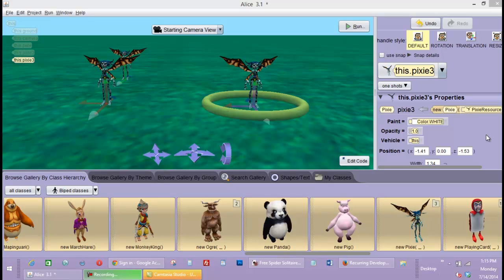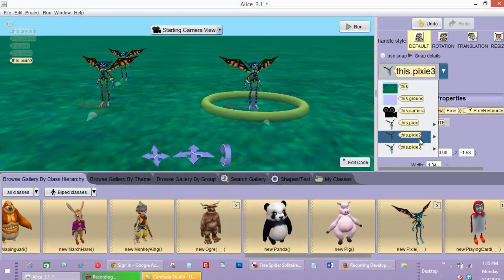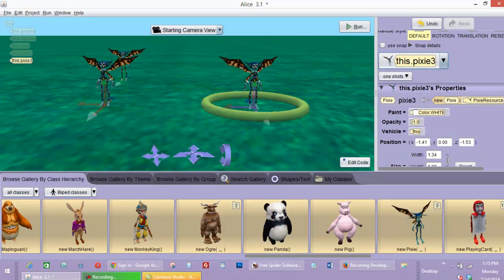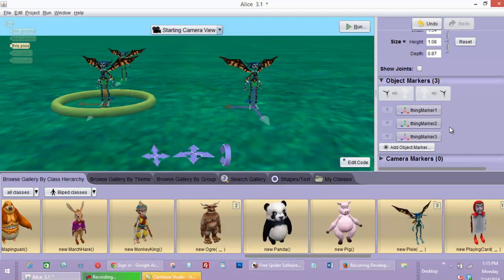I'm just going to show you how to create the 2 different arrays you'll need and how to use a for statement to cycle through them. So as you can see, I've added 3 pixies. Again, you'll need 12. And I've also already added 3 object markers, 1 for each pixie. So those steps are done. You're going to create an object marker for each of your pixies, which will be 12 of them. But once you've set up the scene, you go back to edit code.